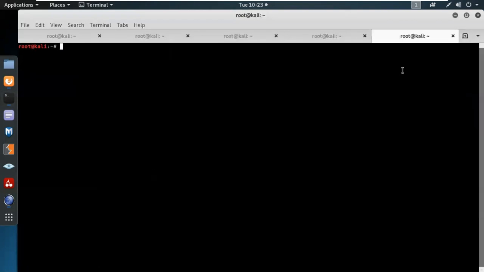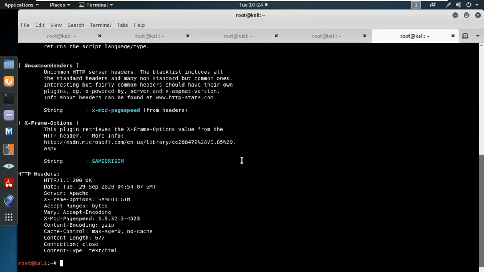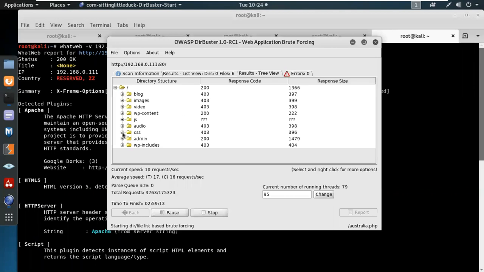You can use Wappalyzer or you can use WPScan. The WPScan has been done, but it didn't find anything because there are some crawlings going on in the backend process.